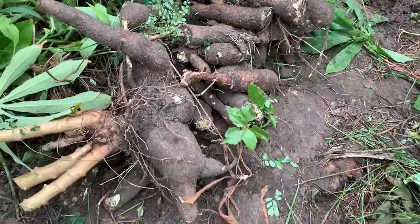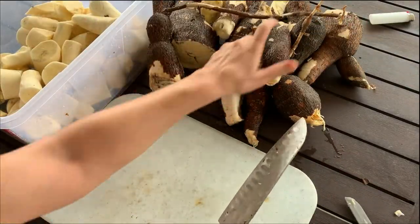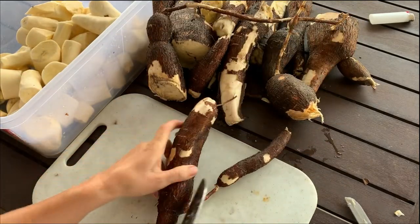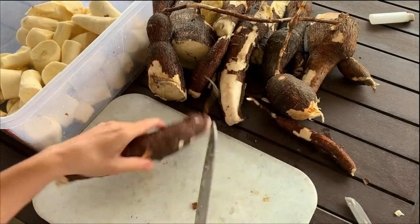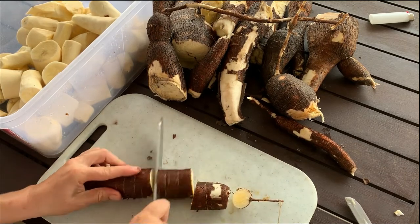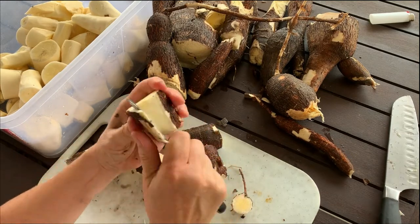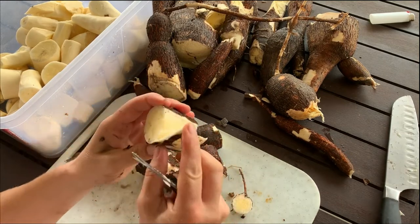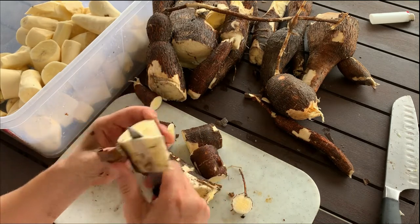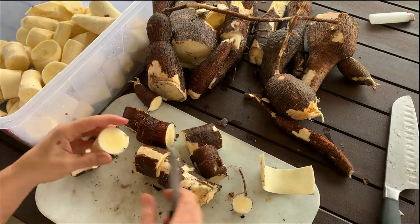This is just from one season. Okay, and before you complain, I didn't show you how easy it is to peel cassava. So before I'm finished, I will just show you quickly. You get the skin off, and then another skin, a thicker skin. You have to get rid of the thick one as well, not only this one. So, and that's it.